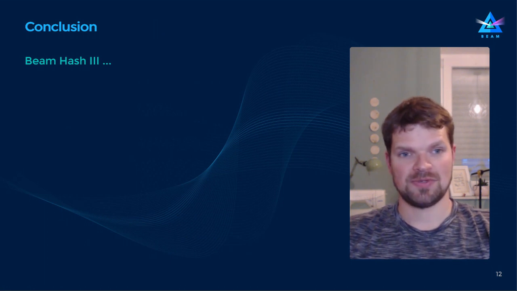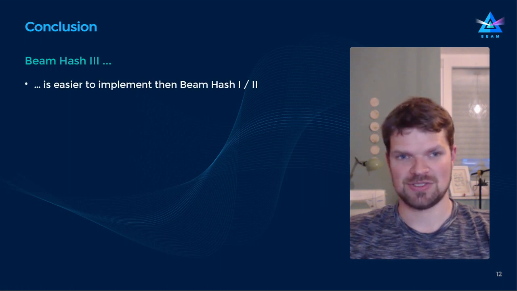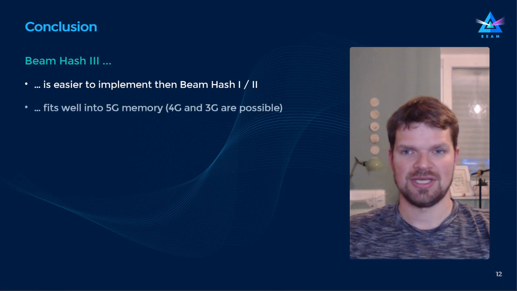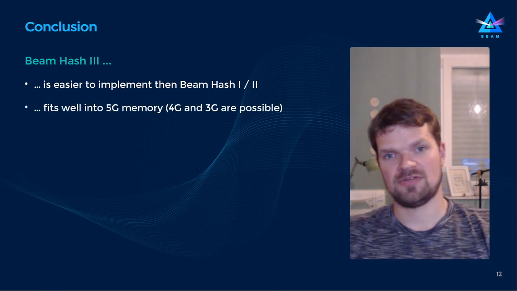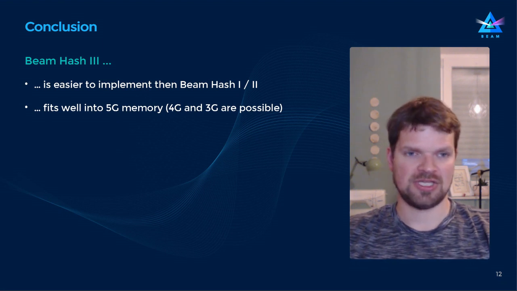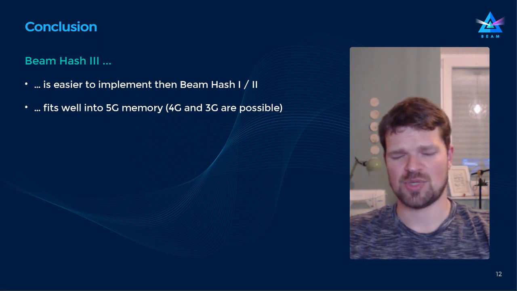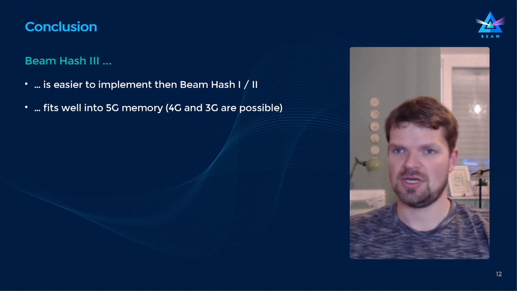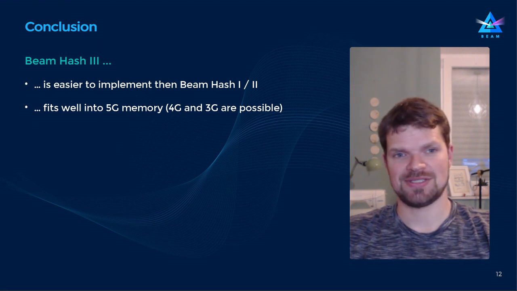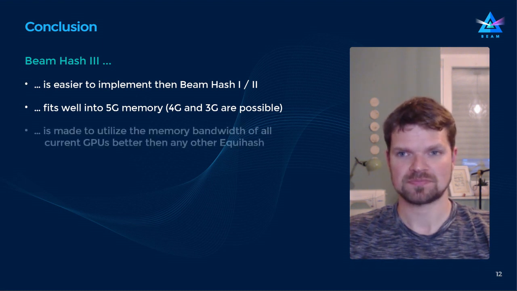So my conclusion about BeamHash 3: first of all, it's much easier to implement than BeamHash 1 and 2. Just check out the reference miners. It fits very well into 5 GB of memory. That's a simple memory layout. 4 GB are well possible and rather easy to achieve. 3 GB are theoretically possible. We will see; 3 GB depends a little bit on what the mining software developers are willing to implement.